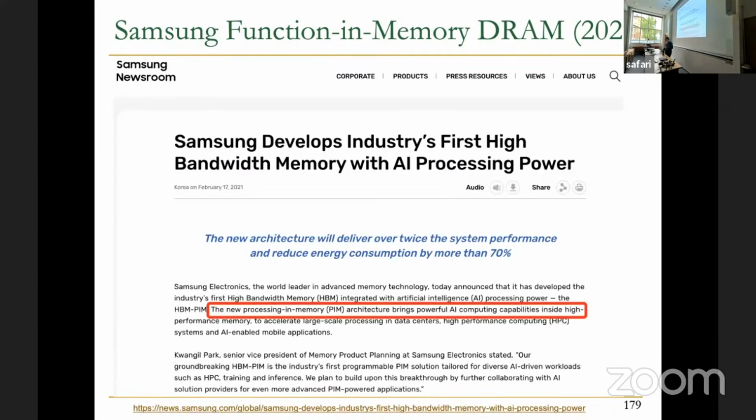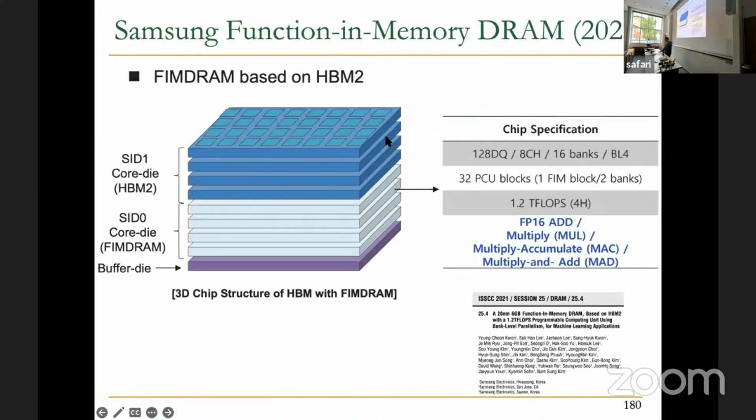But this is Samsung's system that we briefly talked about. They used HBM2, and they basically added simple computation capability near each bank. And you can see the specifications over here. I will not go through everything over here, but funny, they used the PIM computation units, which we used earlier with PIM-enabled instructions. But now you can do floating point addition, right? And multiplication, and multiply and accumulate, and multiply add. This is what you need for machine learning workloads. Although machine learning workloads may be trying to get away from this also, as we discussed yesterday.